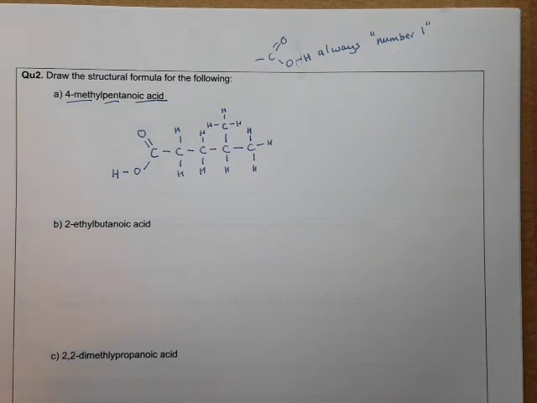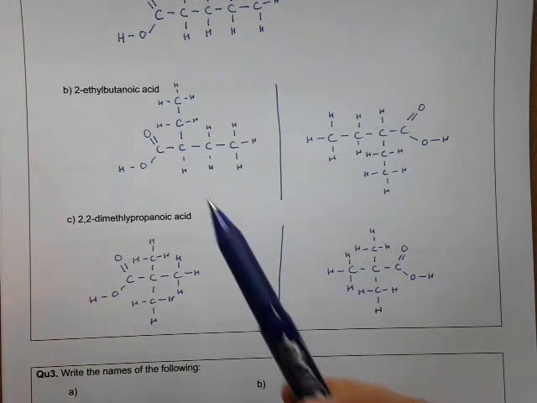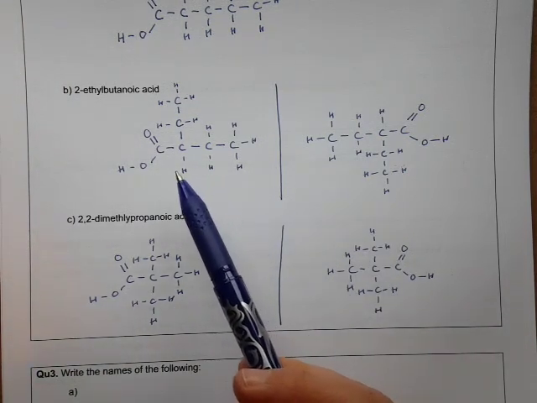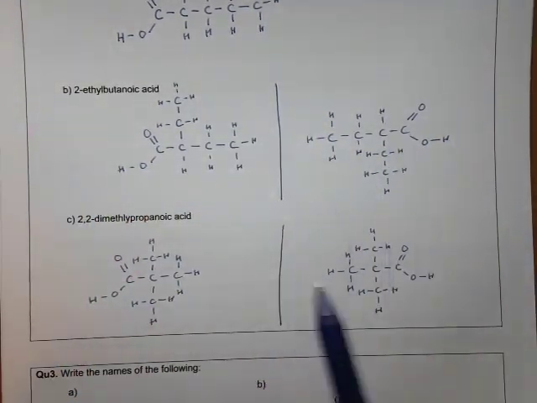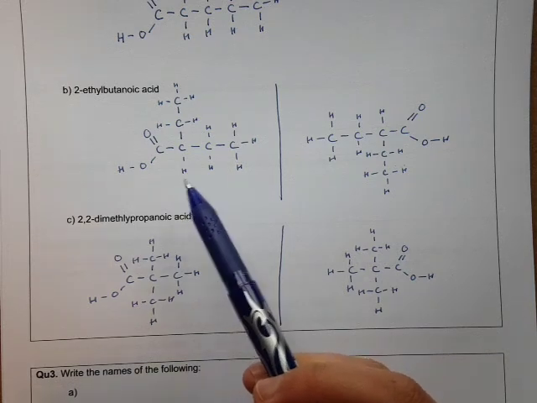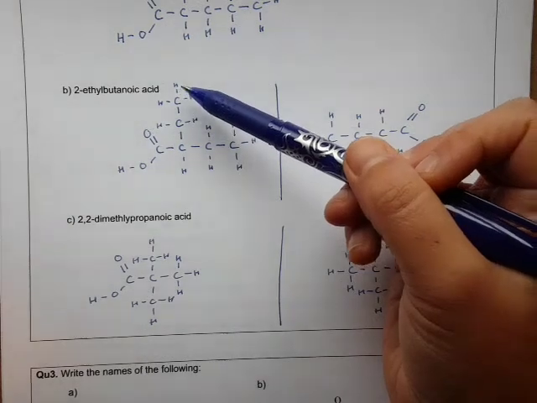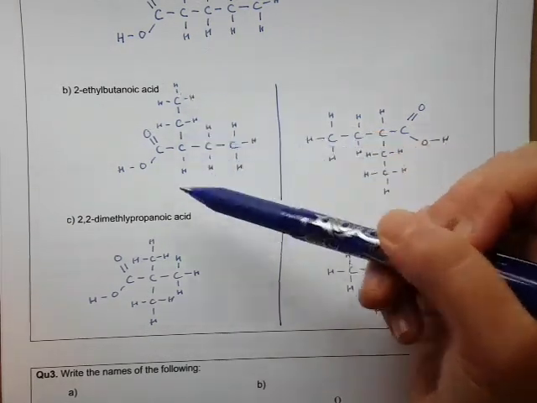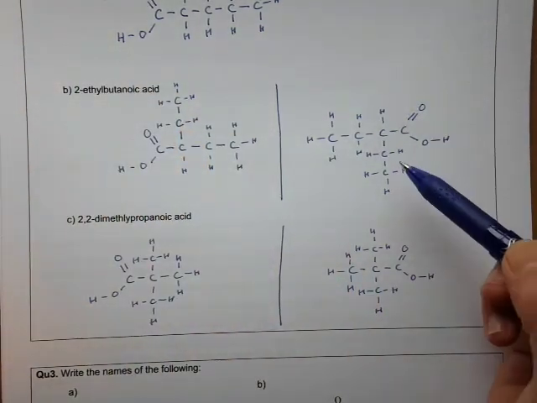What you can do now is pause the video and try and do 2-ethylbutanoic acid and 2,2-dimethylpropanoic acid. Okay, so there's the answers for those two, so that you can check yours. I've drawn them in two different ways because remember, it doesn't really matter. These molecules can be picked up, turned over, twisted around, so it doesn't really matter the orientation in which you draw these. You could have the carboxyl group at either side of the molecule. You could have the ethyl branch either above or below the main chain. You could even draw it the other way around so that the main chain was going vertically.